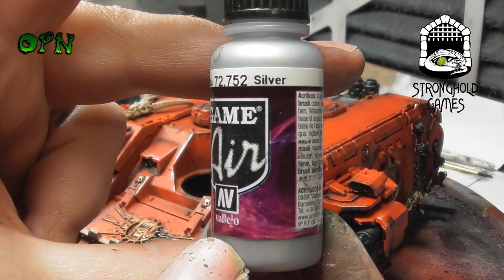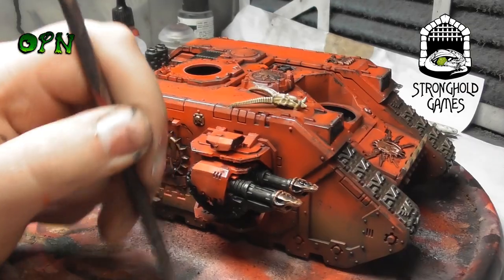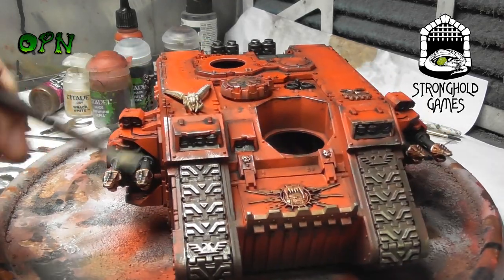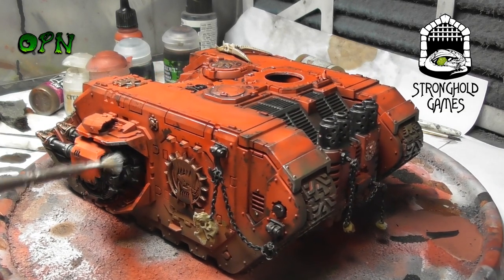Now we're going to start using Vallejo Game Air Silver, and we're going to start dry brushing all of the metallics that we painted earlier. I'm using a small dry brush here, and I'm just ever so slightly going backwards and forwards on all of the metallics that we painted on the tank.